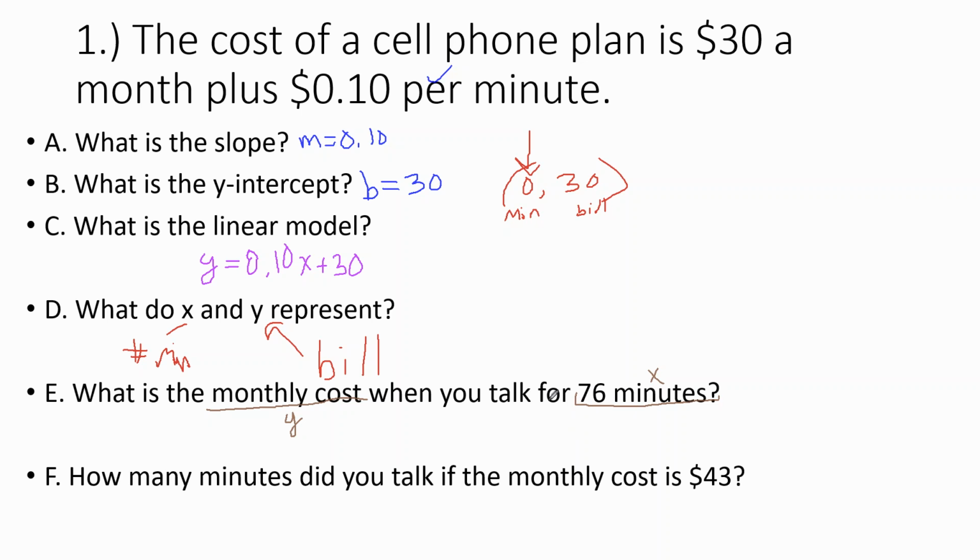Would you have to plug it into the y equals mx plus b? Yep. Since you already did that, you don't do the m equals y2 minus y1. No, you're right the first time. So once you have the model, then you can use it to answer all kinds of questions. So this is saying, you know that you talk approximately 76 minutes a month. What is your bill going to be? So you can type it in. If I know that my minutes is 76, well, minutes is represented by x. So wherever the x is in my equation, that's where 76 goes. And now I can solve this equation.